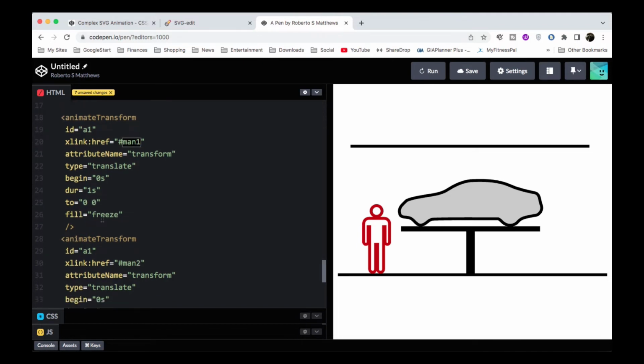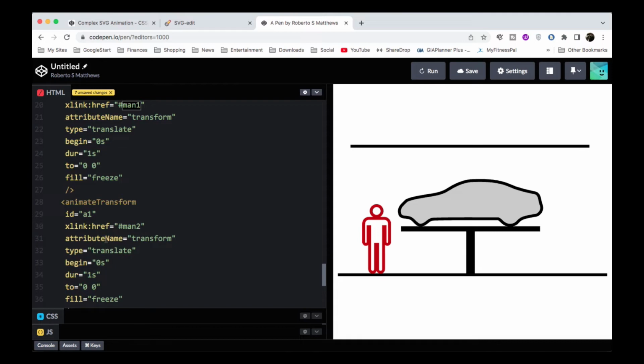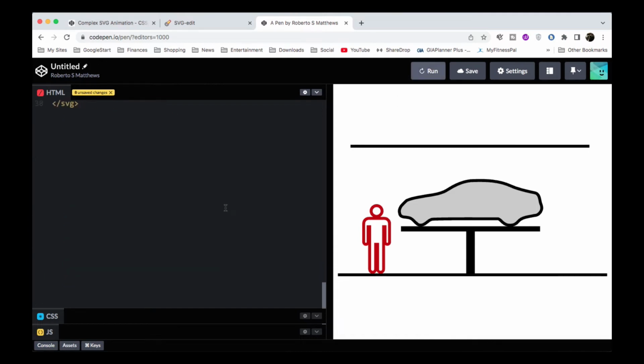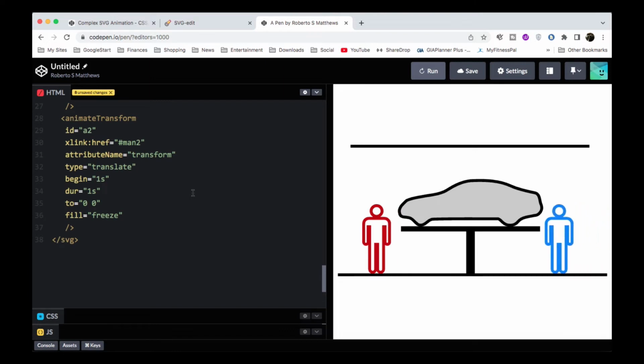We could say to begin at 1 second, and that would work. But watch this. Let's go ahead and start it at 1 second. Obviously, let's change the ID to A2. And so he starts right after this guy.